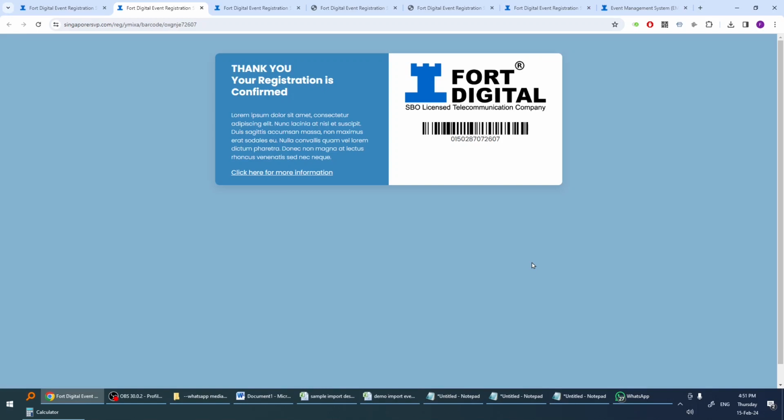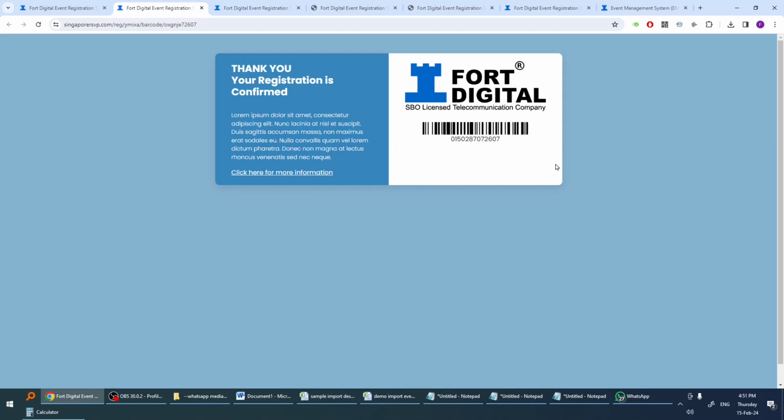So once I check in, it will show going to check in. Now you can hear the sound. There's a ting sound. That means it's already checked in. Now if I try to check in the same barcode one more time, the phone will beep to tell you that this barcode is already used. Somebody already checked in using this barcode ticket, so they're unable to check in anymore.